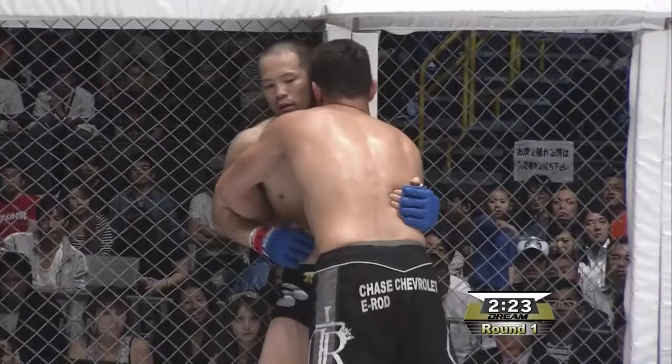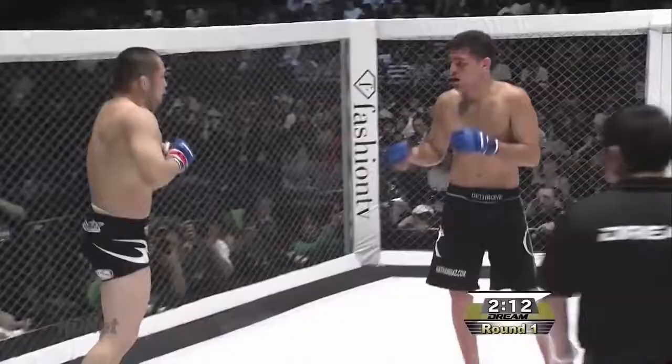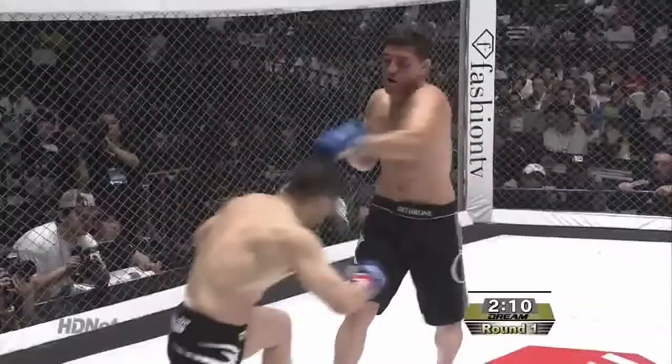Gets his chin to the outside momentarily for Sakurai. Knees to the midsection from Nick Diaz. They break off. Peppering jab in the southpaw stance from Diaz. Nice 1-2. Shoots in for a double leg, Sakurai.